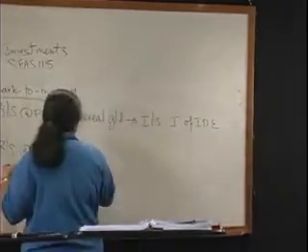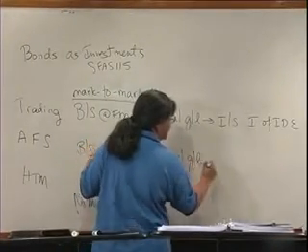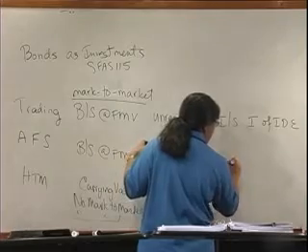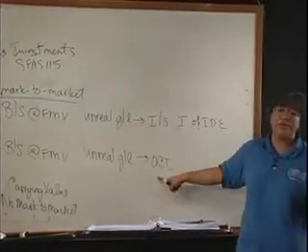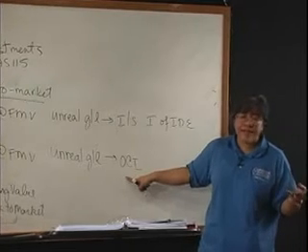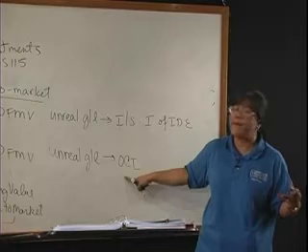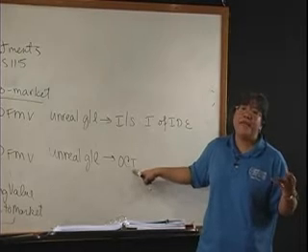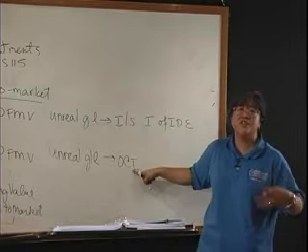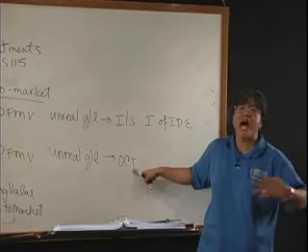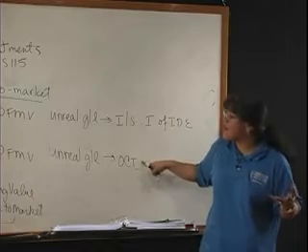For available for sale, the unrealized gain or loss goes to other comprehensive income. This is a separate component of shareholders' equity. Other comprehensive income is a temporary account that gets closed into accumulated other comprehensive income. I taught you this in Module 7D when we talked about the definition of comprehensive income, which consists of net income plus other comprehensive income, and this is one of the other comprehensive income items.